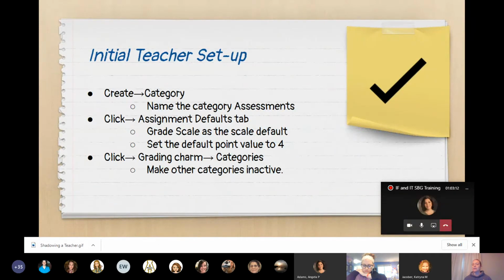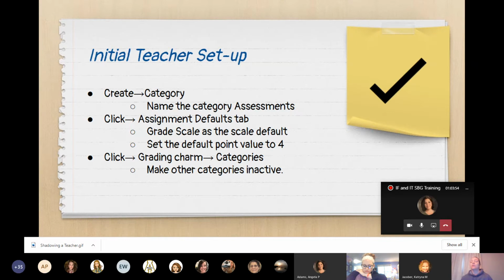We're going to shift gears just a little bit. There is one other technical piece, but as Cam and I were talking, there's not a point in showing you that piece because teachers have not added any assignments and we can't add any assignments. So it would be a moot point right now. But as teachers create assignments, there's one step that's different from teachers that are in 3.5. They have to go in and attach their standard to the assignment in order for that assignment to be counted within the standards-based gradebook.